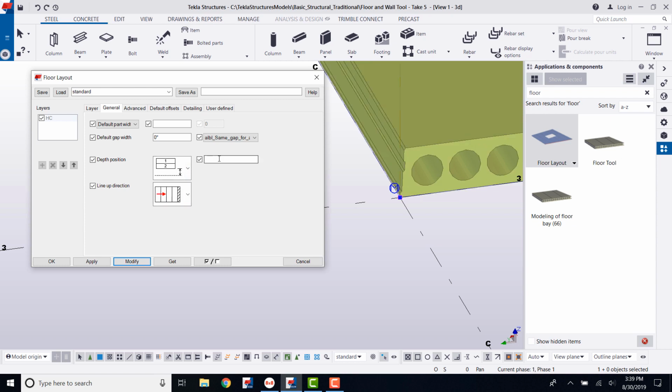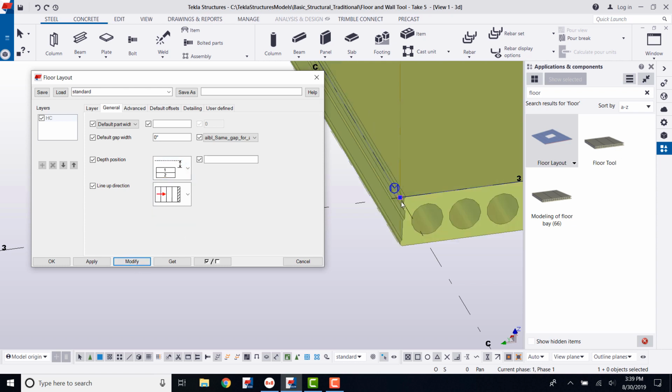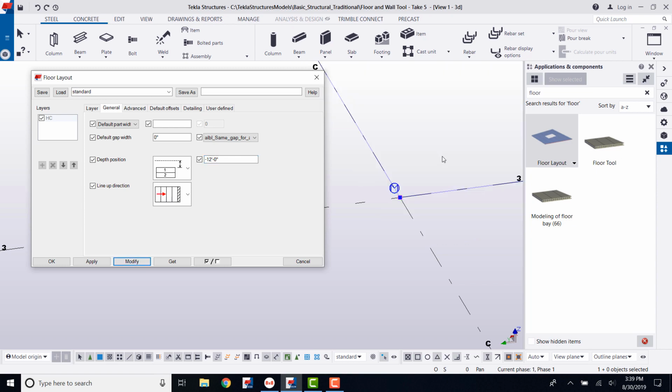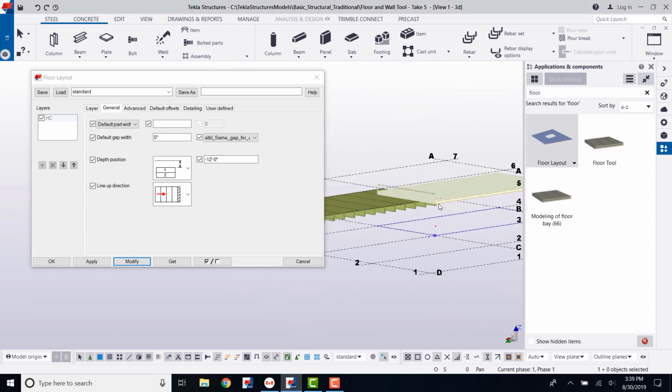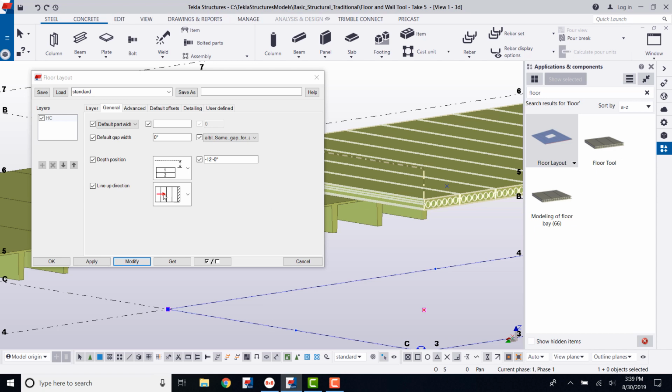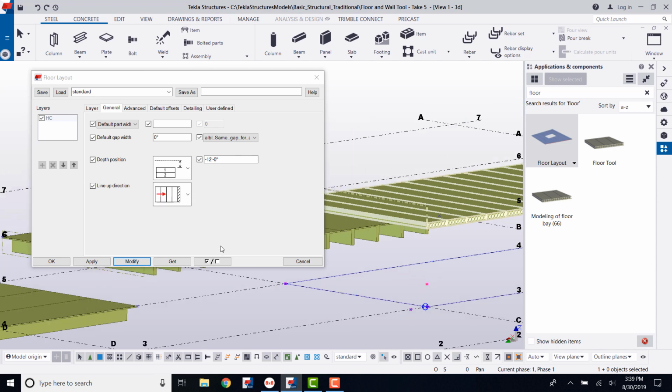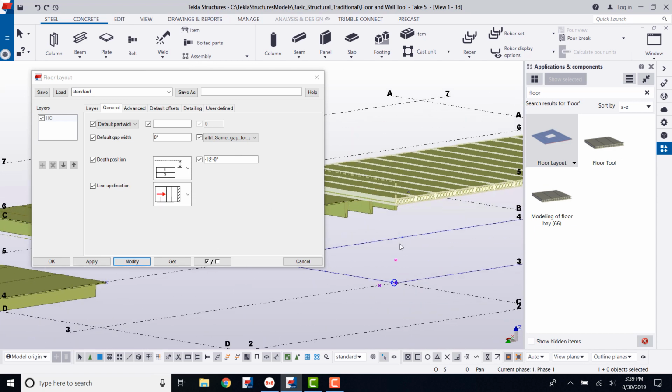You also have the ability to do an offset here. So let's say that we selected this option to show it going down, and let's say we knew the top of floor was going to be negative 12, or 12 feet in the air. So we're going to do this negative 12 feet and press modify. And now our top of slab is at positive 12 feet up, but negative to get it to go in that direction. So that's how you would do something like this. If you knew some of your floor heights, you could preset that within the component here.